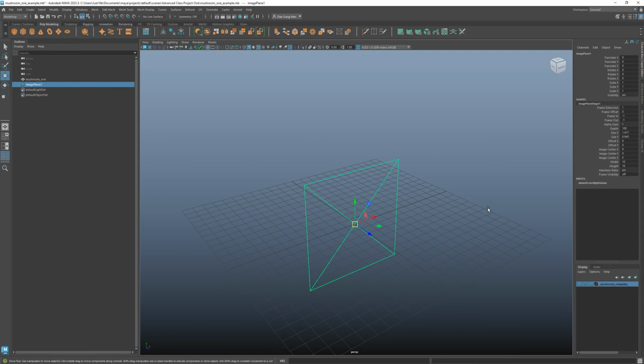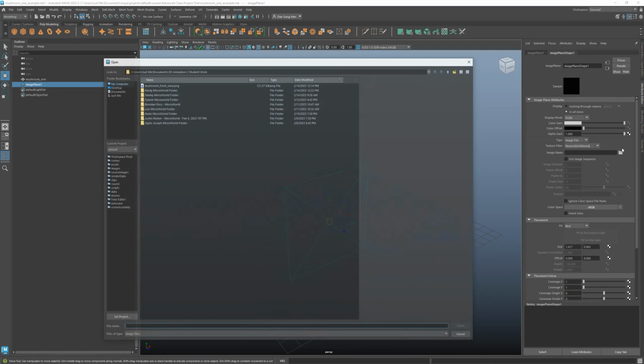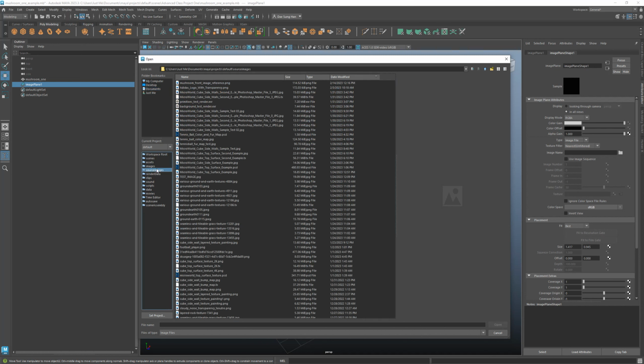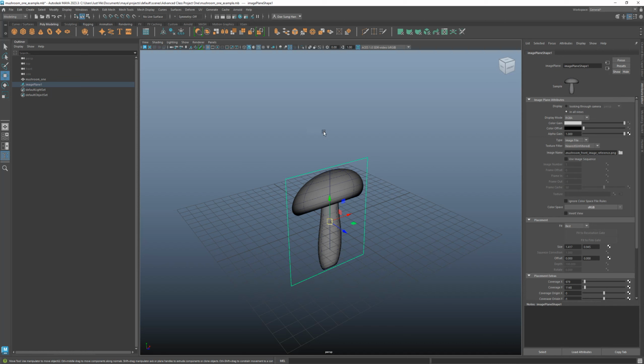I'm going to select it. I'm going to go to my attribute editor here. Click on it. Under image name, folder. Again, that's the attribute editor. Make sure you select your image plane, attribute editor, tab, image name, folder, click it. Now you're gonna plug the image reference into here. I put mine under my source images, and that's where all your major important stuff goes. Boom. Click, click. Now it's in. So that's how you do that process.